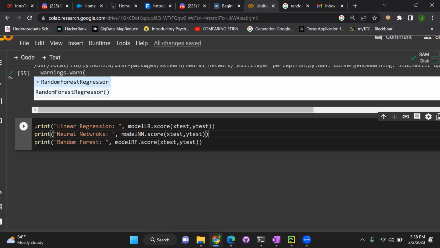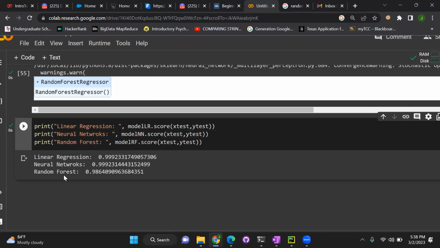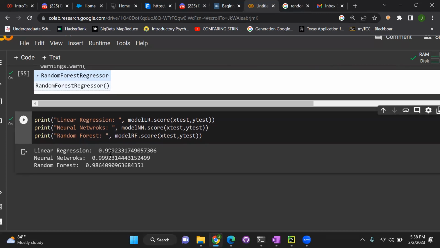Okay, so now you can run this column. And do you see what numbers it gives you? Very high numbers. No, there should be, so they're all different algorithms. So we're testing which one is better for this, right? For mine, neural networks was better because I got very, very close to 1, because the accuracy is scored between 0 and 1, and the closer you are to 1, the better.